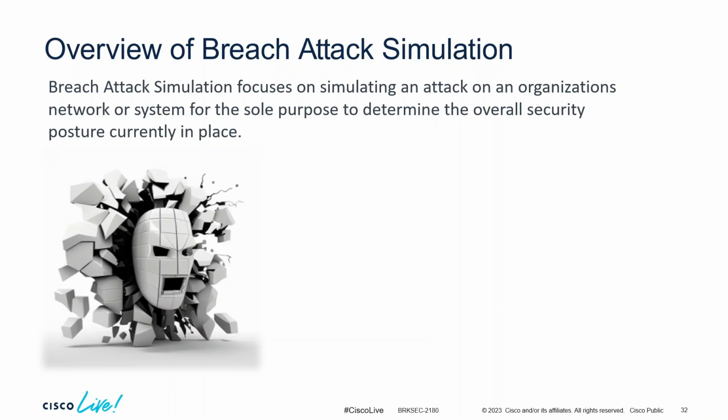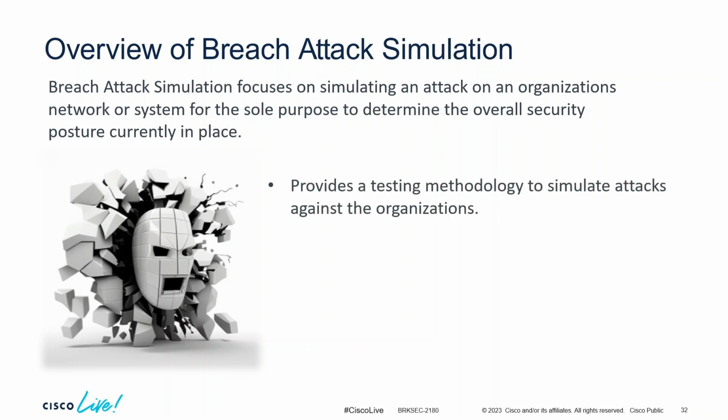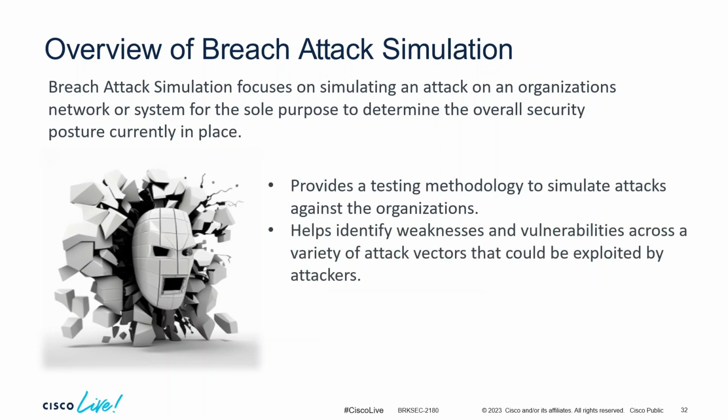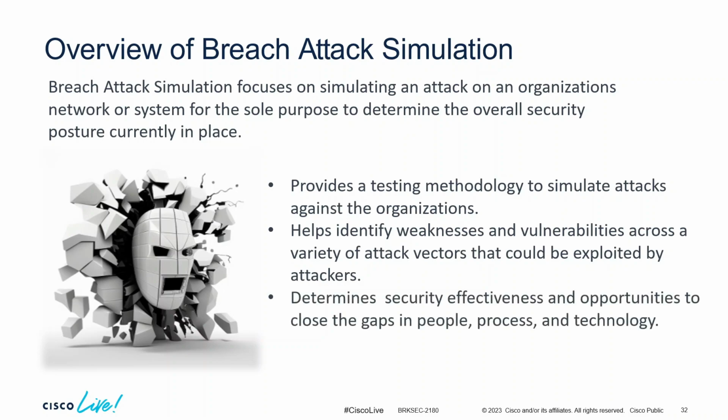Now, when we get into breach attack simulation, it focuses on simulating an attack on organizations' network and systems for the sole purpose of determining the overall security posture that's currently in place. And so this provides a methodology to simulate those attacks. It helps identify the weaknesses and vulnerabilities across a variety of attack vectors that might be exploited by the adversary, and it determines our security effectiveness and our opportunity to close those gaps in people, process, and technology. We want to cover all three aspects that allow us to defend against.